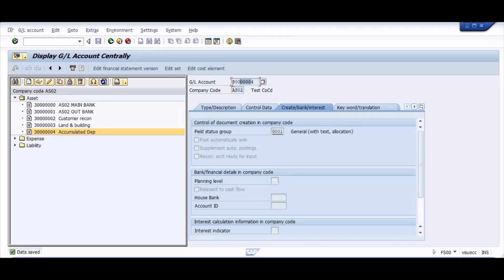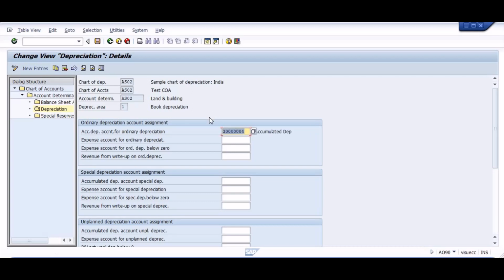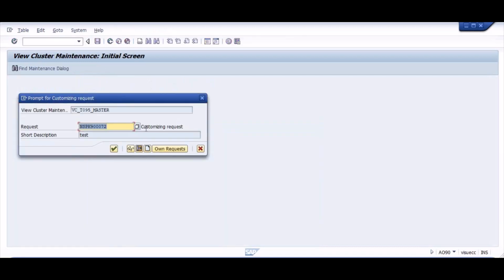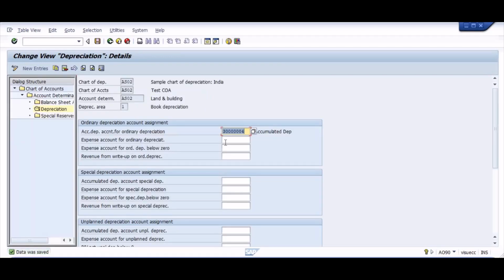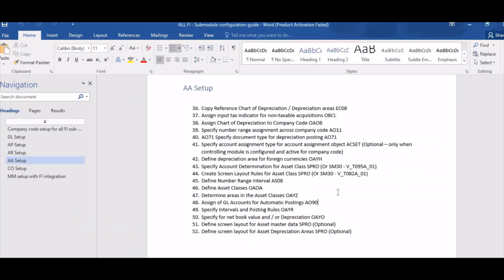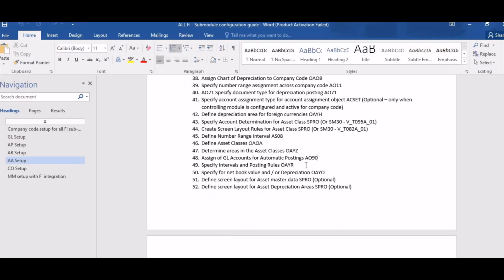So we are doing this accumulated depreciation account, that will also be our asset and comes under asset recon. So let's copy this and assign. Let's save this setup. Okay.